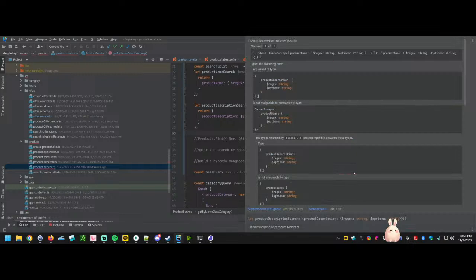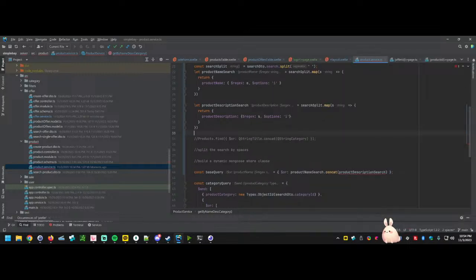We just can't concat the two because they're different types, because it's TypeScript. So it does work. It's not a MongoDB issue. It is a TypeScript issue. TypeScript says that product description search is of a type of an object product description regex option array, because we didn't specifically type these out. So I would need to create an interface that allows this to exist, or no, I think it's going to complain either way, but let's give it a try.